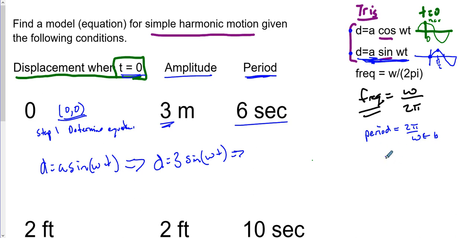If we're given a period of 6, what is our ω value going to be? We'll solve this by multiplying both sides by ω, then divide by 6 to get ω by itself. So we have 2π divided by 6, which is π/3. So our final solution is 3 sin(π/3·t), and that is our model of simple harmonic motion with these given constraints and conditions.